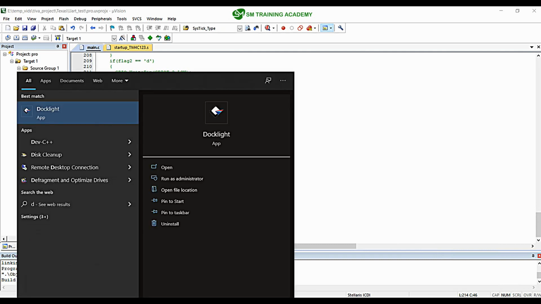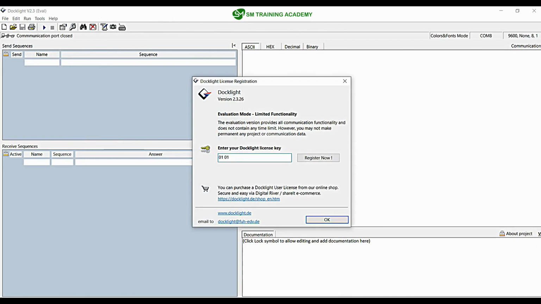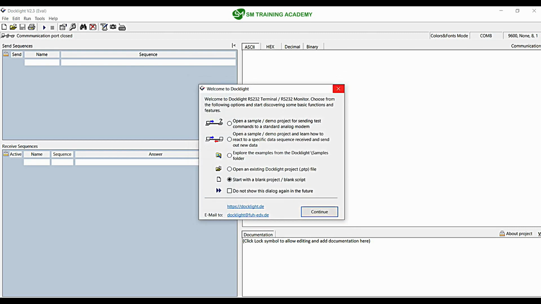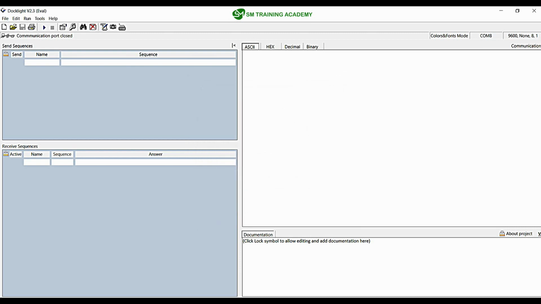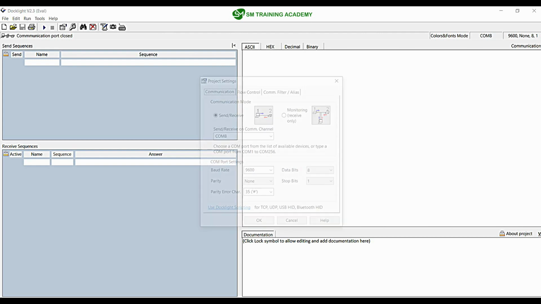Now I am just opening my Docklight serial monitor software. So this is the software that I am going to use for monitoring the serial data that is coming from the Tiva C series microcontroller, from my Tiva C launchpad. And now I am just going to configure the port. As I have already connected this Tiva C launchpad to my PC through micro USB cable, just double click on this COM on the right top corner of this window.